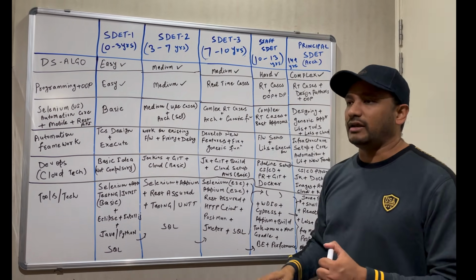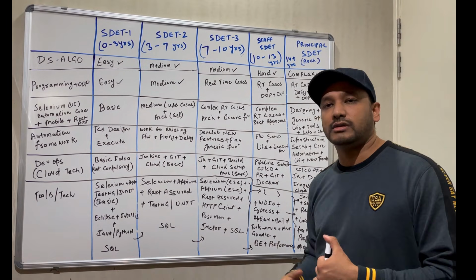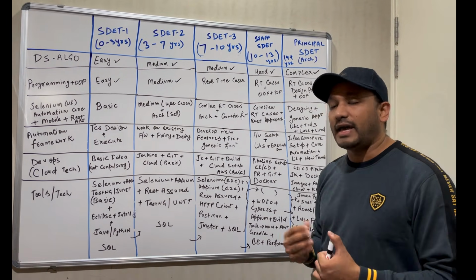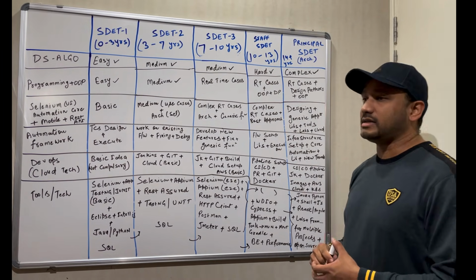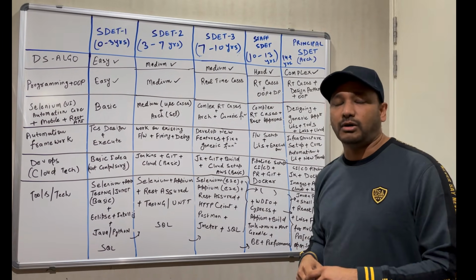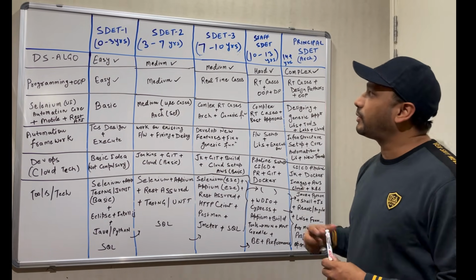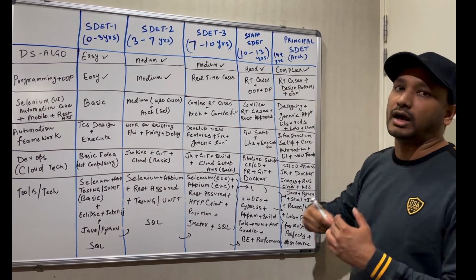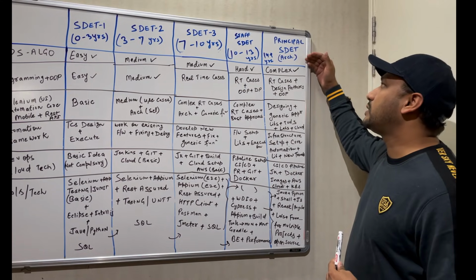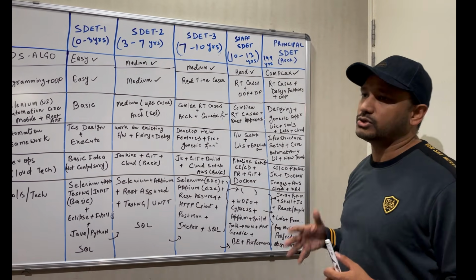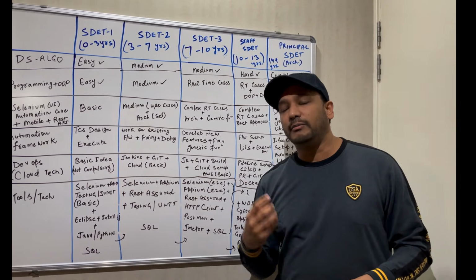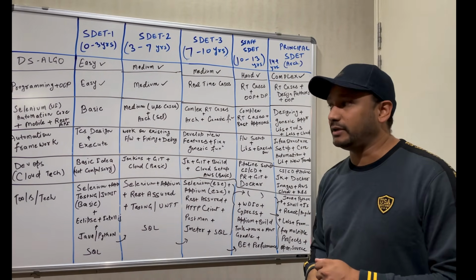In SDET 3, people will expect some really good questions from LeetCode or maybe HackerRank. You have to prepare accordingly. But when you are applying for a staff SDET, and if you are going for a really good startup or really good product companies, the complexity will be harder. And then design-based questions for the principal architect, and people are expecting that at least you should be able to solve some complex problems over there.